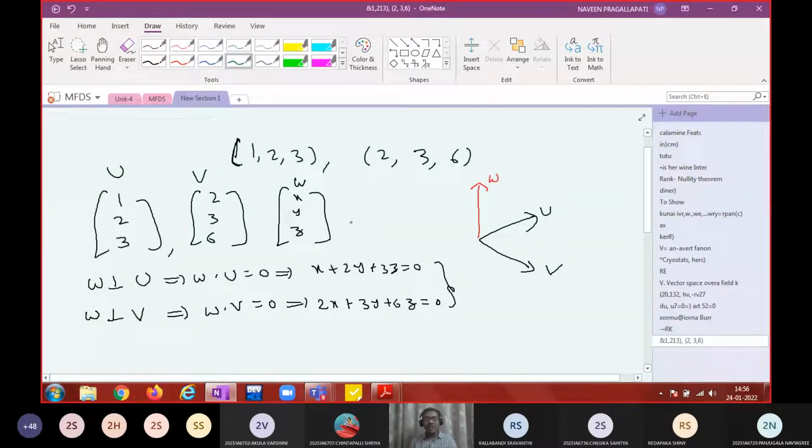From physics, do you know any property? In physics, you learnt dot product. Anything else you learnt? Cross product. So what is the geometrical meaning of cross product of u and v? Perpendicular to both u and v. That is what I was asking, no? So cross product of u and v is a vector which is normal to the plane containing u and v, right?